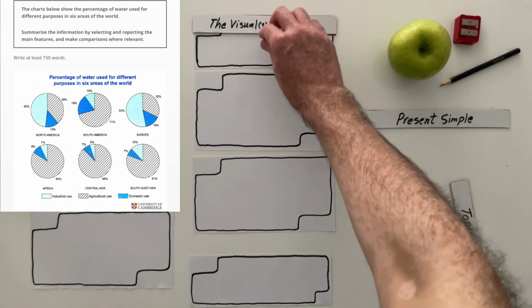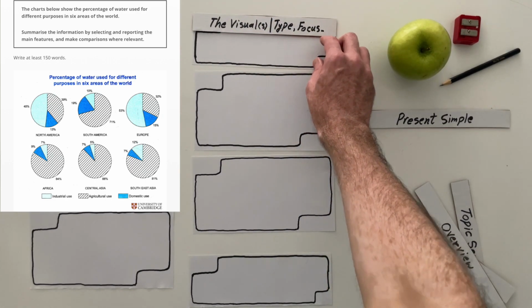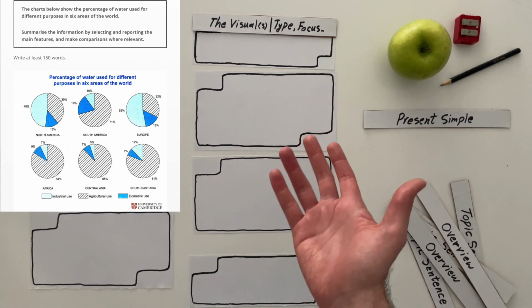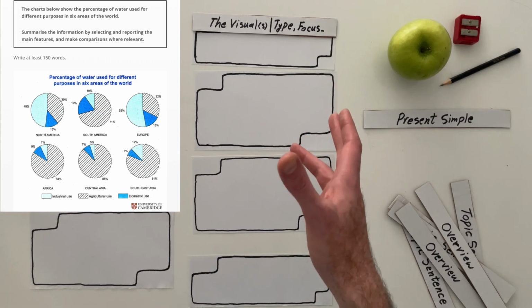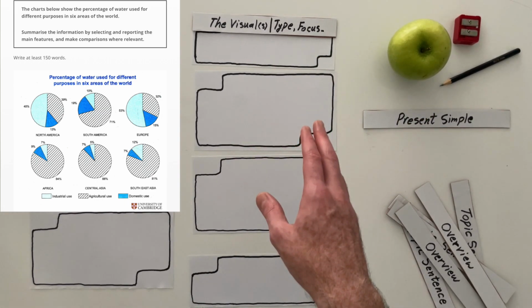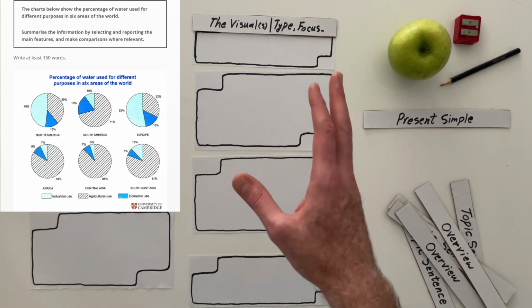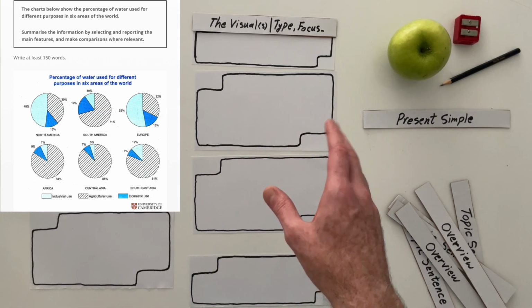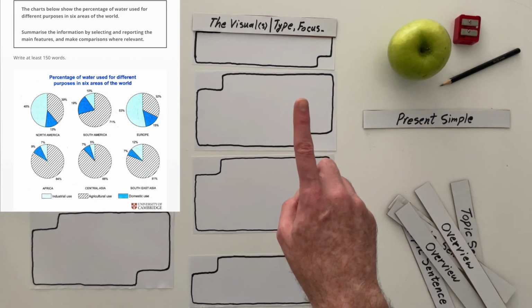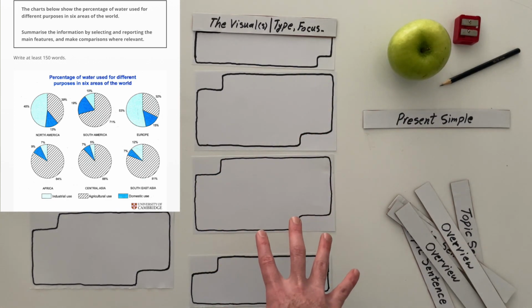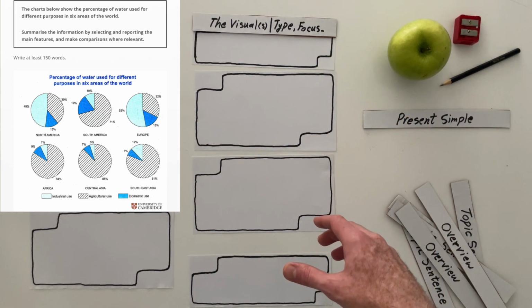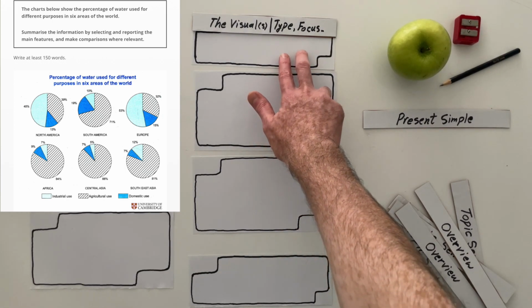First, I need a sentence telling us the number of visuals and the type. We have 6 pie charts. We don't have any time frame, and the focus is only on 6 regions, and I have to go ahead and name the regions. Please do not assume that the reader, the examiner, has the visuals next to them. They have, but the whole idea of writing a report is that if somebody reads the report without the presence of the visual, they will have pretty much the concept in their heads. So make sure your report is autonomous.